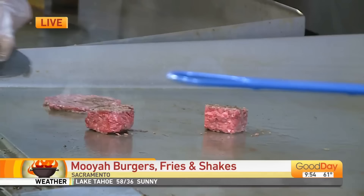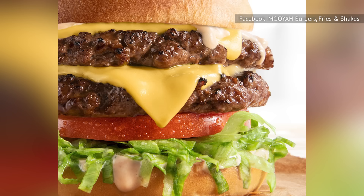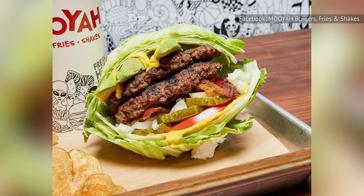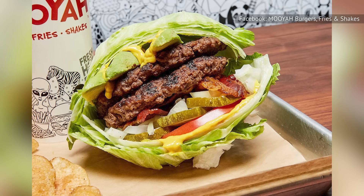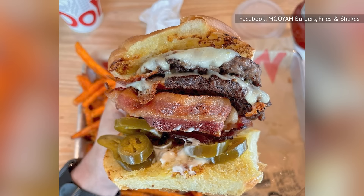It's not just the commitment to serving high-quality beef that makes Mooyah burgers special — it's also their commitment to freshness and variety. Mooyah offers many different burger styles, from classics such as the MDC with two beef patties, lettuce, tomato, and American cheese, to more elaborate options that cater to every palate and dietary preference. Choose the Paleo with iceberg lettuce, applewood smoked bacon, avocado, tomato, pickles, and onions, or indulge in the Mushroom Swiss Burger with Swiss cheese, sautéed mushrooms, and fried onion strings. Alternatively, you can build your own burger from the chain's 26 toppings and sauces.